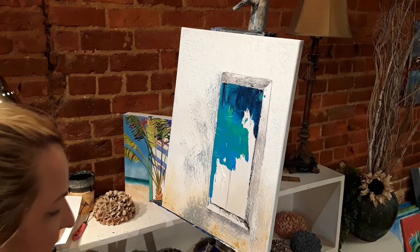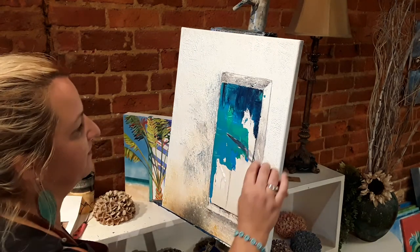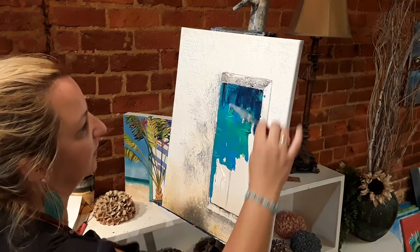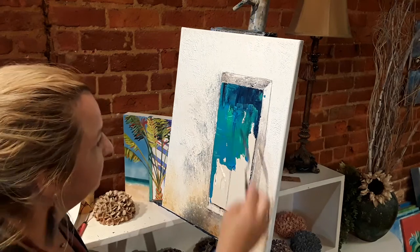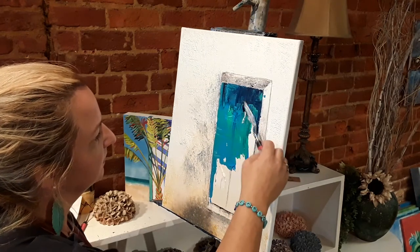If you're just now getting used to using a palette knife, you want to experiment a little bit and allow yourself to have what you think are mistakes. In the end, they're not mistakes. It's just part of the process.